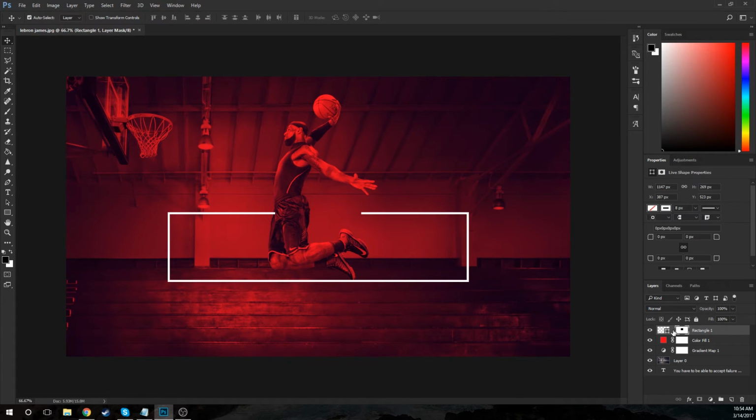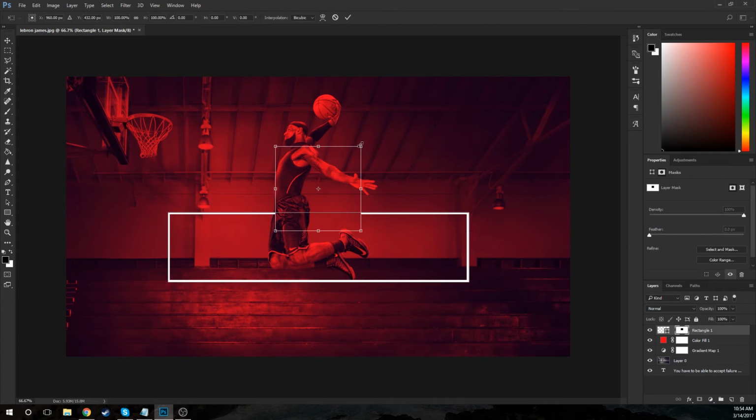So if we unlink the layer mask and the layer, that means we're able to actually move around and make it smaller and perfectly make the size that we want for our quotation marks. So I think that's pretty good. You can make it a little bit smaller or a little bit bigger depending on what you want. I think what I had was pretty fine. I'm holding Shift and Alt, by the way, to make it scale on the center point.